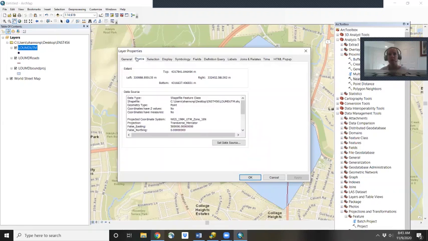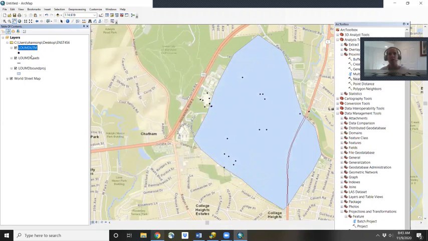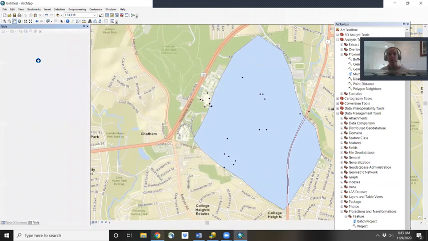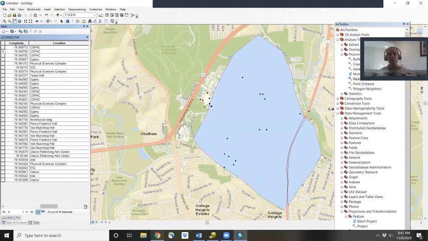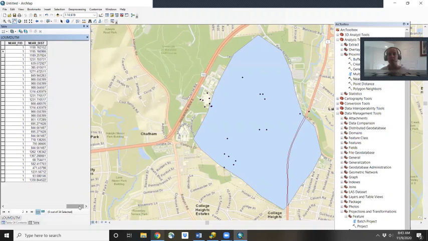Make sure everything's set correctly, which it is. Great. So now let's open up the attribute table and see that it did add in the distance. First we see our federal ID number, the shape, the date, latitude, longitude, location, species. That was the data from our original CSV data set. Now we've added in this distance between each location and the closest road.